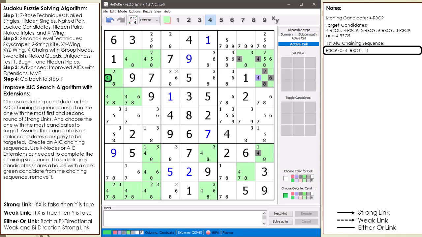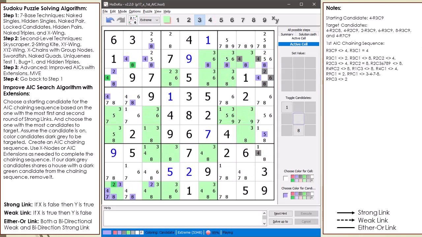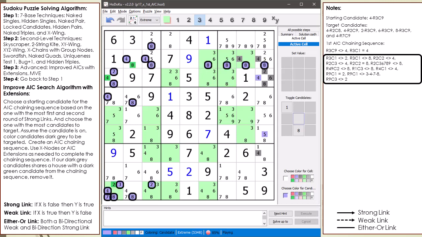Each node added and its state depends on all the previous nodes and states as our chaining sequence is being built out. The next set of nodes have been added to the chaining sequence. We have 2 new strong links added to our chaining sequence. And we have 18 new weak links added to our chaining sequence.